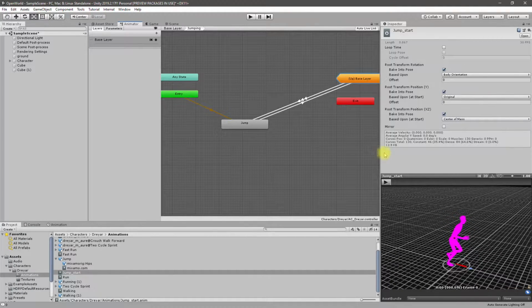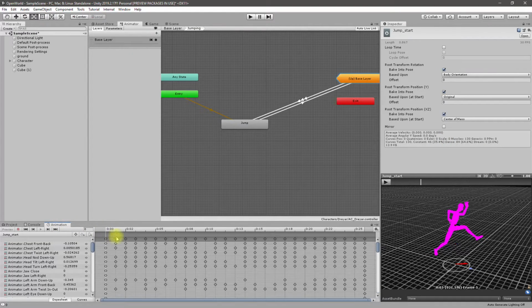Is there a way to limit the number of keyframes here to get only this part? Oh, I don't think it's possible. Oh, can we? We can modify it here. So yeah, let's take up to this point.